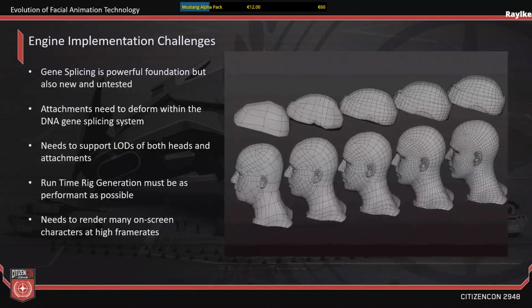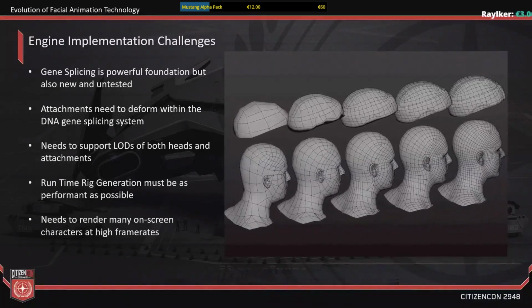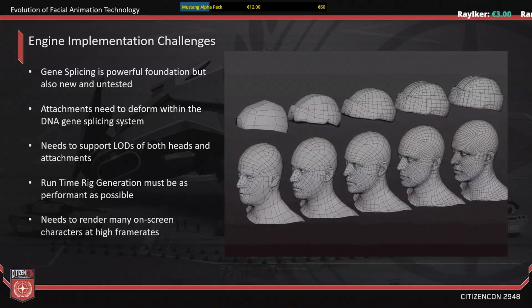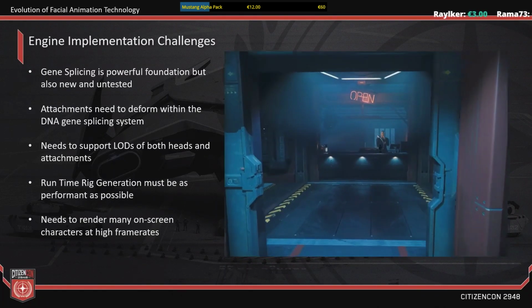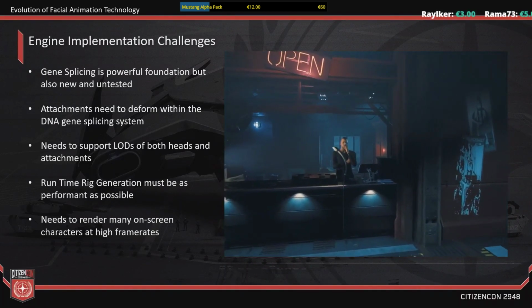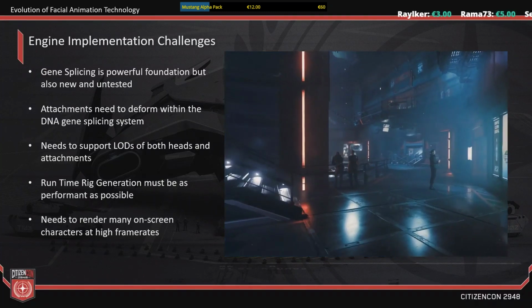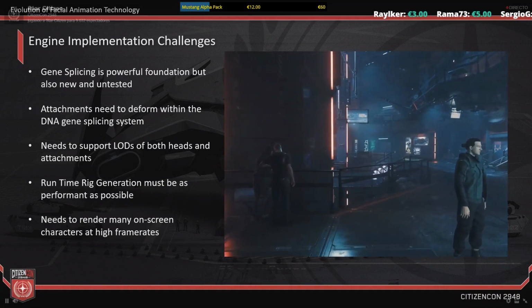Sí, tío. And depending on the distance of an object to the camera or to you, and on maybe the system specs, whether you have a fast machine or a slow machine, the most appropriate one of these meshes gets picked. And with the gene splicing system and our attachment system having to adapt these meshes at runtime, bueno, entonces, to make sure that's also supported. It also supports this level of detail, LOD system.